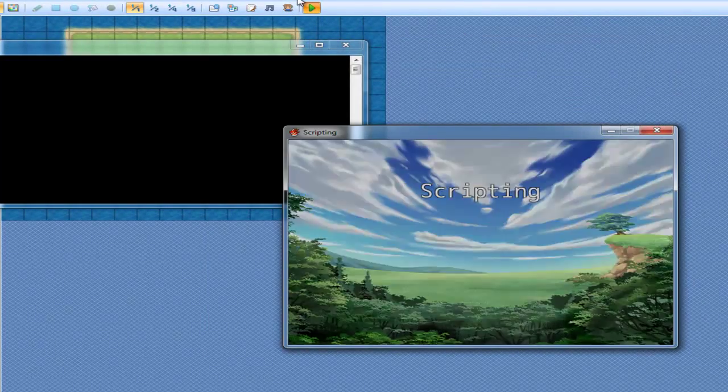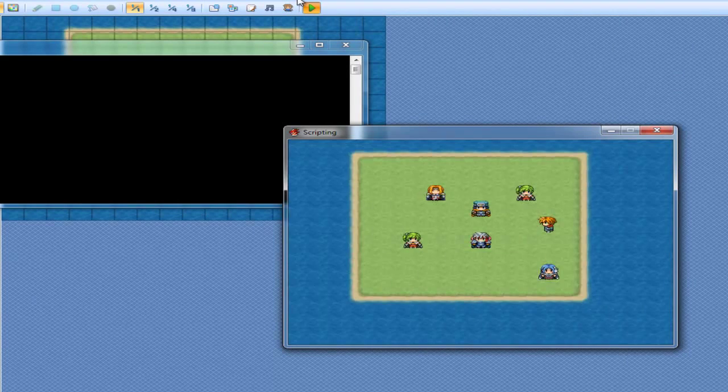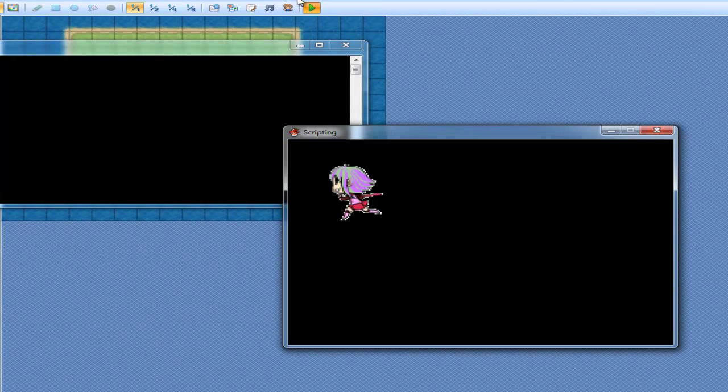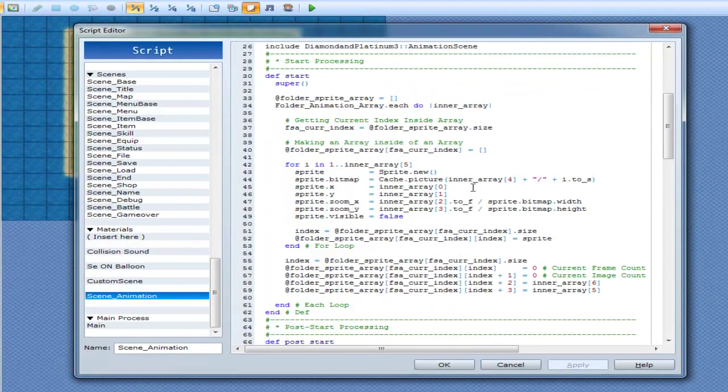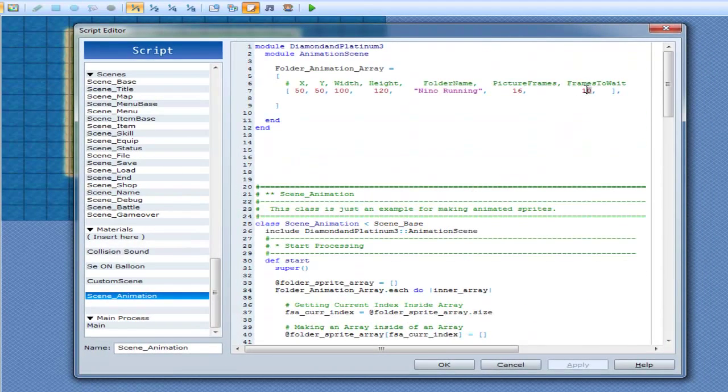Again. Animation, let's do it. There we go, you can actually see it animating now. Alright, to make it look nicer, we can change the frames to 8. So something like 5 should be better.